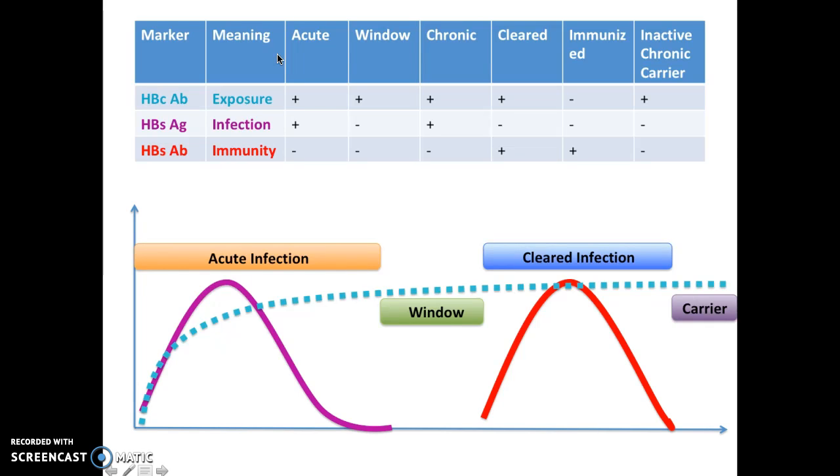And there's only two types of infections you can have, either acute or chronic. So that's the only place it's going to be positive. Now, if you have a surface antibody, then you have immunity. And remember how I said before, you're immunizing people with the surface antigen or surface antigen-like vaccine. So you're going to have an antibody if they're immunized or if they've cleared the infection. So hopefully that makes things a little easier for tracking.